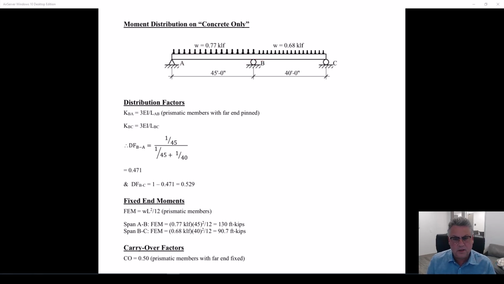Now in this particular case, it wouldn't matter if I used 4EI over L or any number because the 3's are going to cancel each other in this. But if you had a 3-span beam, you couldn't make the mistake and still get the right answer. So just want to be anatomically correct as we go through this. 3EI over L is the correct stiffness term for the moment distribution that we're going to do.